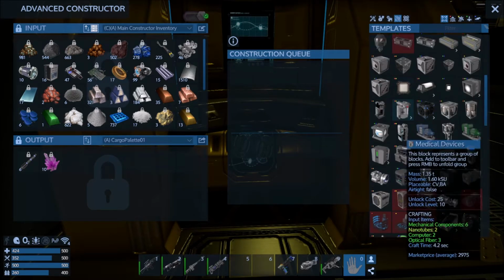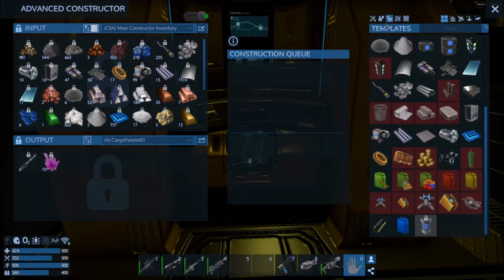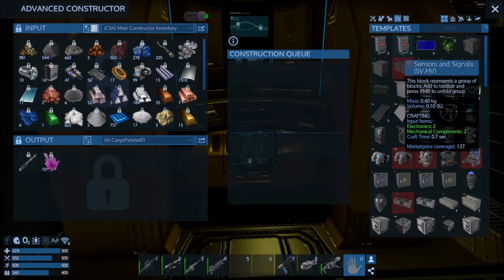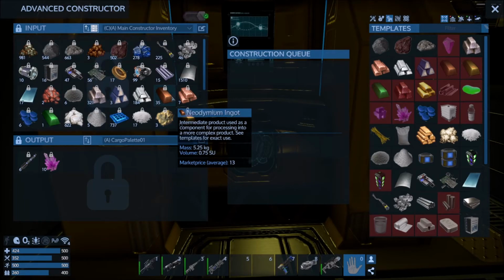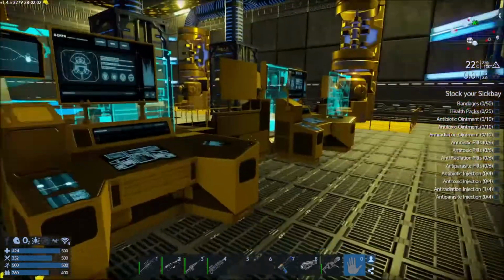Specifically, I need 100 elemental pentaxid. Really? 25 raw? I thought it was... Because each elemental makes 5, so 20 raw. Okay. Because I want to set up a teleporter on the base.